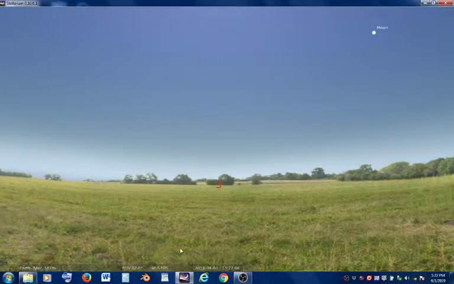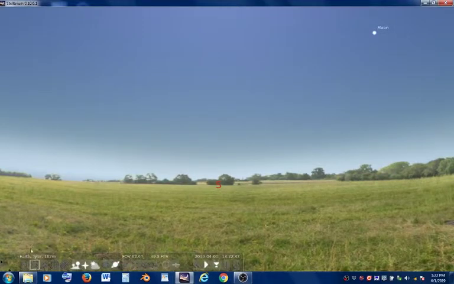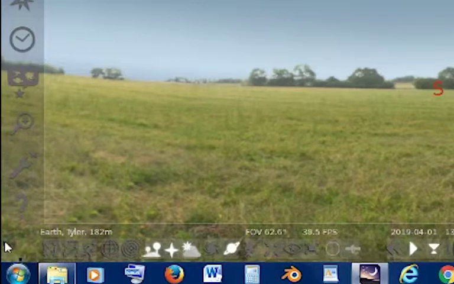You'll also notice down here there's the date and time. It's right below my mouse cursor here. I'm not going to get on that because it'll pop up again. But you can see the date and you can see the time. And the time is continuing at a rate of 1 second per second, which is the normal rate of time. And then over here you can see there is a location, and it says that we're on Earth, Tyler, and 182 meters. That 182 meters is the altitude of Tyler. Those little menus keep popping up, and sometimes they become annoying. There's a way to lock those open. You can click these little triangles here, and that will lock those open, and then you don't have to worry about them popping in and out.